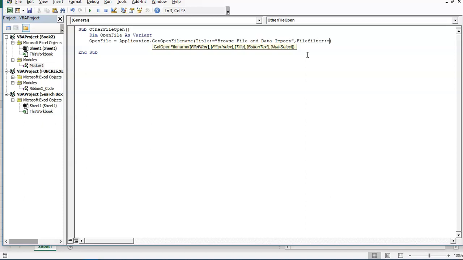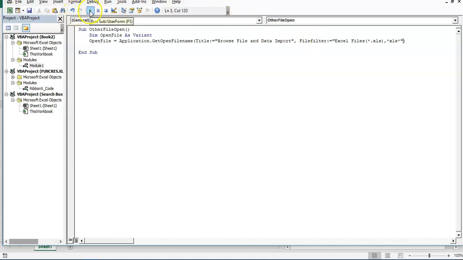So if you just want to put Excel files only in the dialog box, we can use FileFilter right here and choose Excel files, which of course has the extension XLS, and we want only XLS files to appear in that.